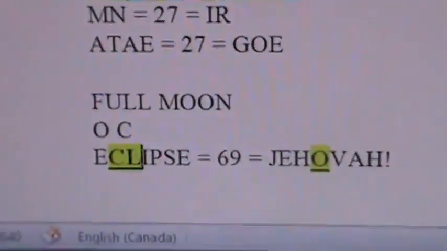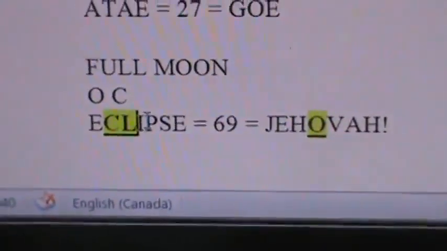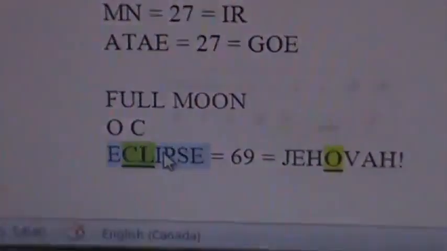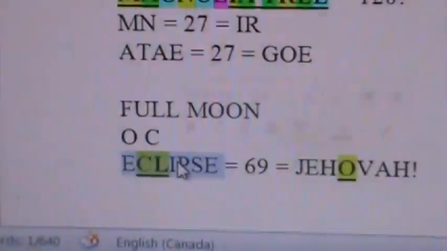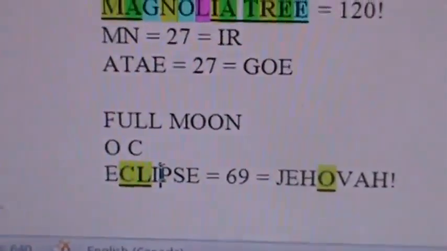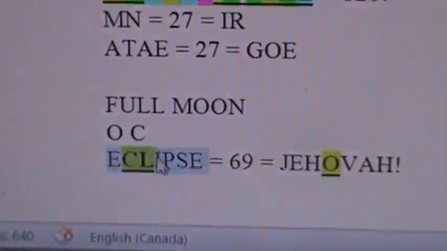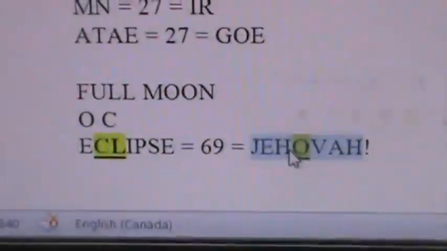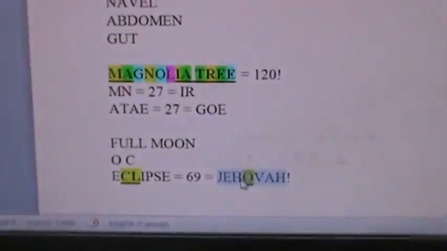So that's how Jehovah takes the glory for every single eclipse that has ever been thought of or spoken of in the history of the universe, because you can't communicate about an eclipse without saying the word eclipse or reading the word eclipse, which belongs to Jehovah, because this story is about him first and foremost. Okay. Amen.